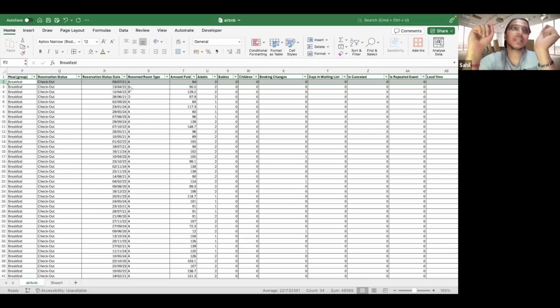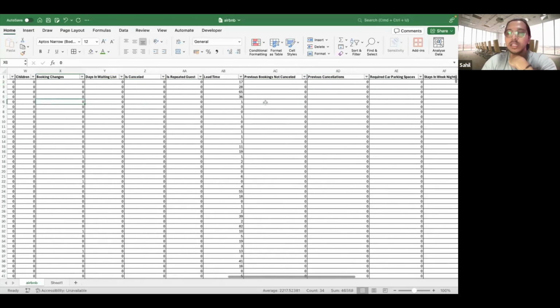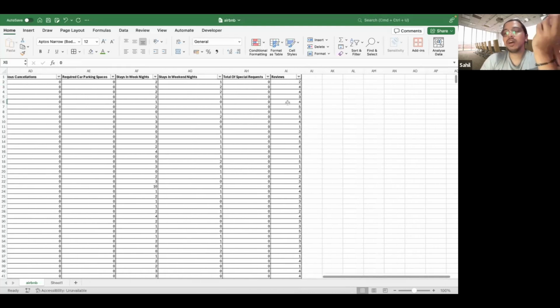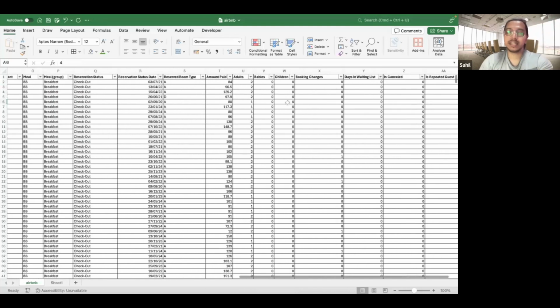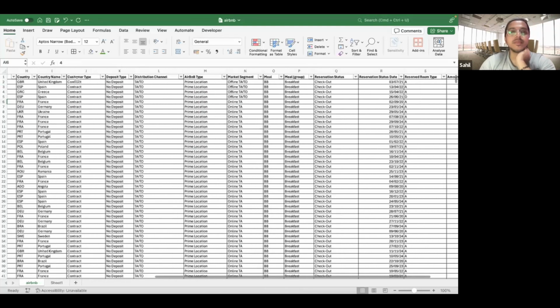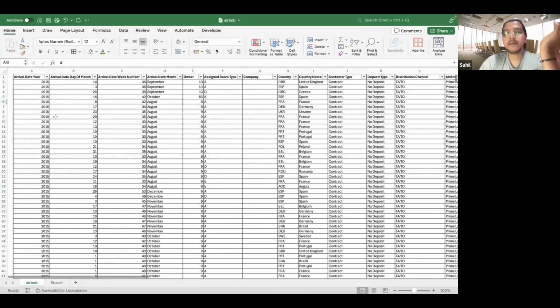And once the data is in the warehouse, you get this entire data. So this is the journey of data from a customer to the database, to the warehouse, to the analyst, which we'll be working upon. Okay, so it's good to know how the data which you are getting gets generated in the backend. So this was the data.